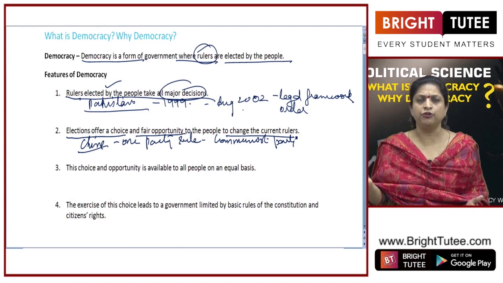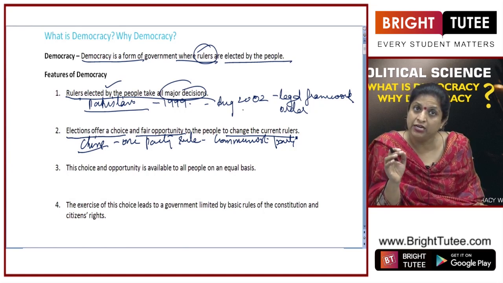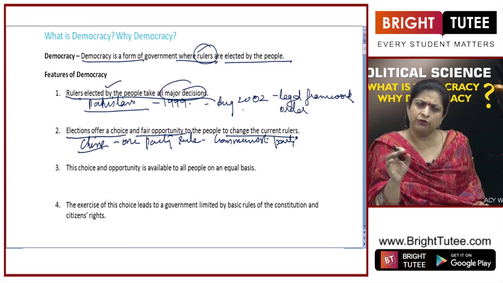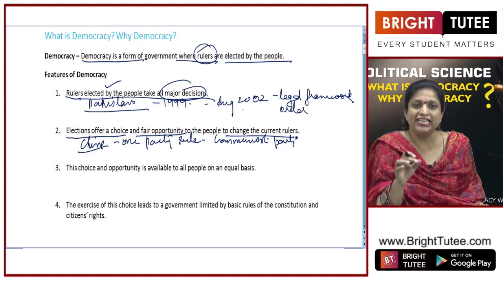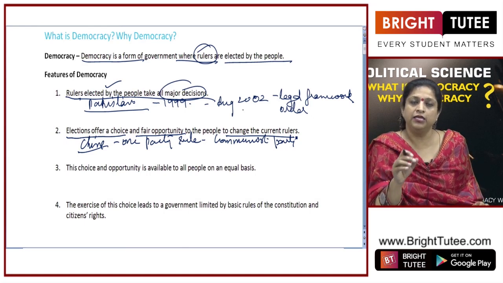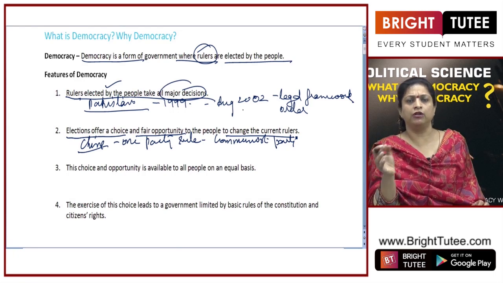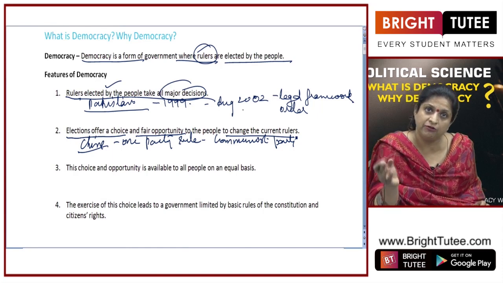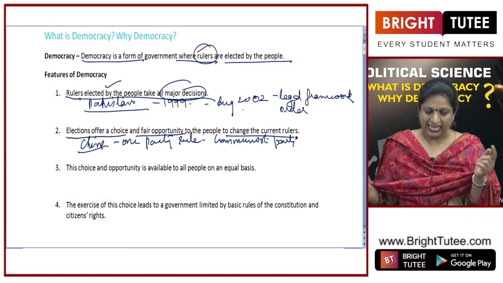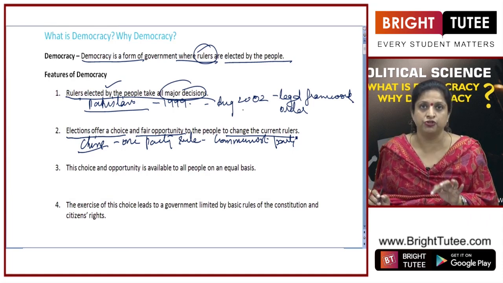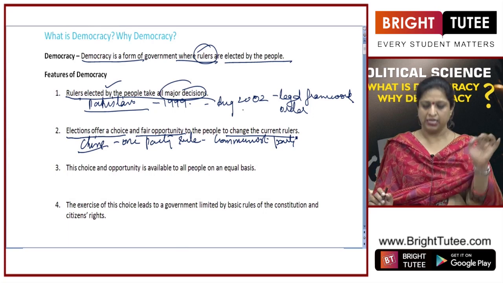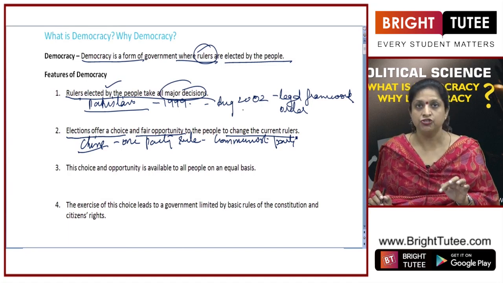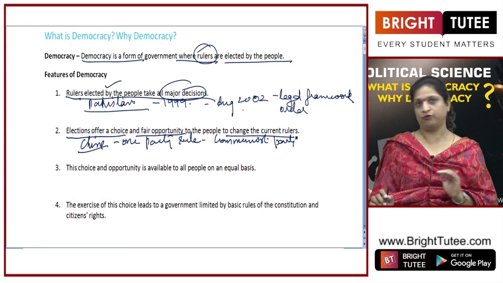So how can we talk about a choice when people are actually not getting a choice? Choice as far as different ideologies are concerned. There is only a choice of leaders, but even those leaders are chosen by the party, the Communist Party. So how can you call those elections, where no choice has been offered to the people, a democratic election? Yes, so elections in China do not offer a choice, and elections which do not offer a choice will not be called democratic elections. So this does not suit China. So we will not call China a democratic country.